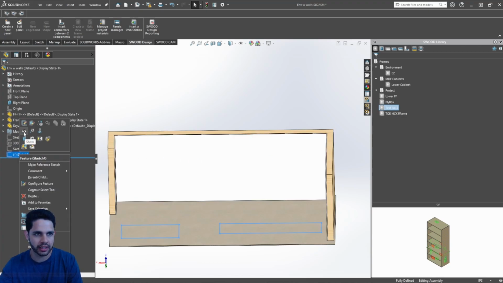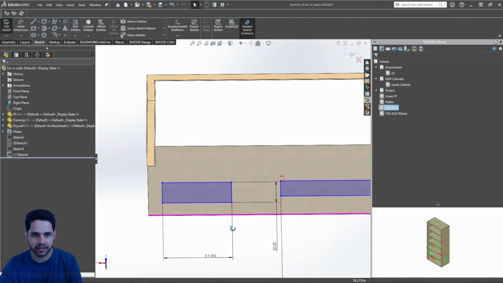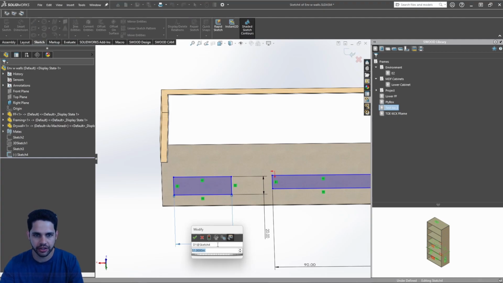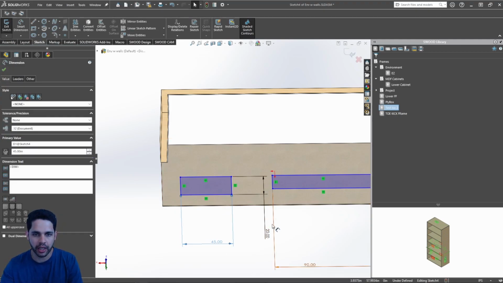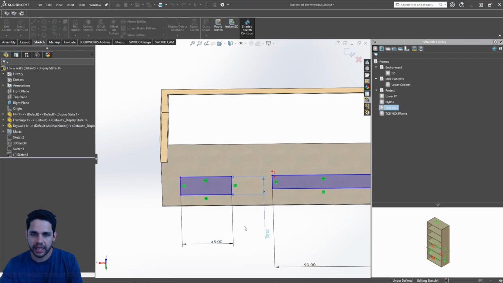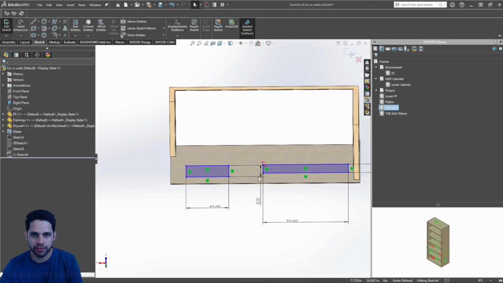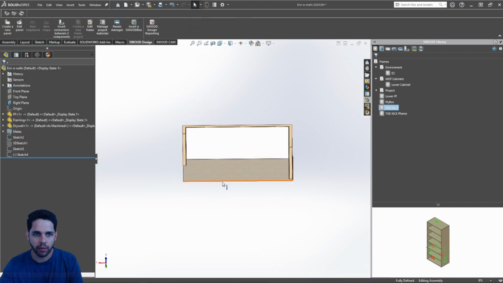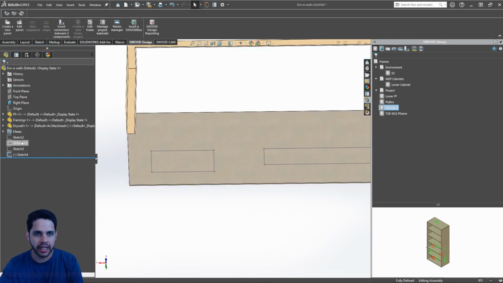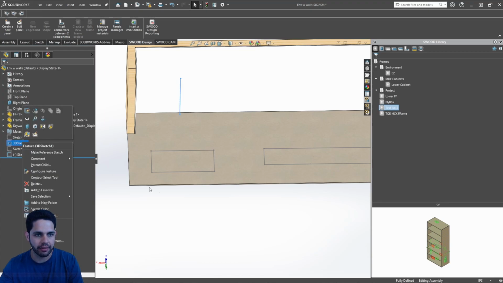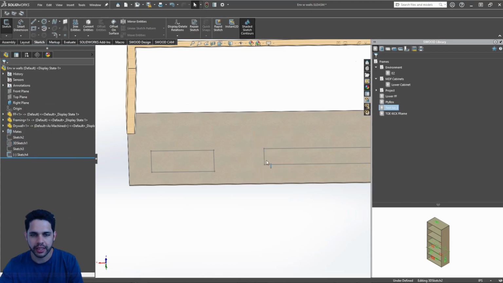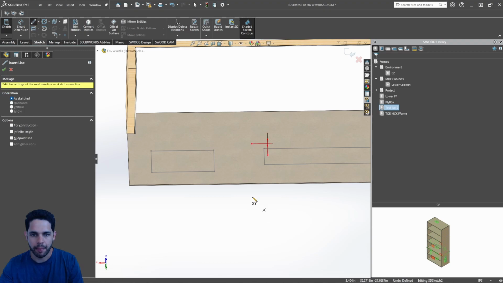So I have a couple sketches here, and maybe I'll just edit this sketch to make life a little bit easier. So let's go ahead and make this one 45 inches wide. 20 inches deep is totally fine. And we're going to need, I actually want to make this visible. And we're going to need a 3D sketch that is driving that. So I'll just make a new 3D sketch. Make it a line.